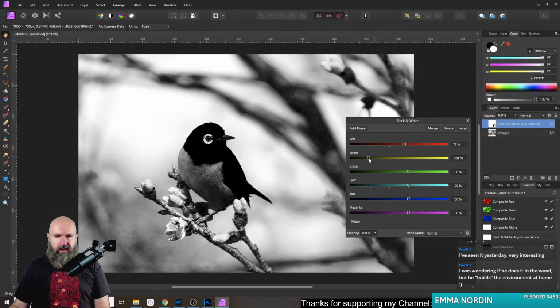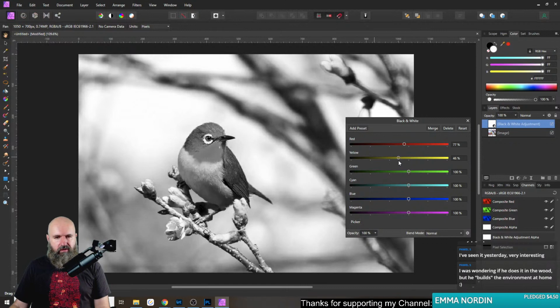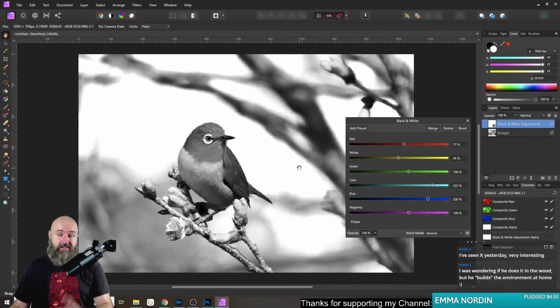For example, I can make the head of the bird completely dark, or I can make it at least a little darker gray, like so. Because you can see the background is not changing, I can give this part of the bird a higher contrast to the background if I want. I guess the background is kind of blue. So when I push this up, this makes the background kind of white now, and then we have this darker gray foreground. So now I have already a bigger difference between the bird and the background. Not saying that this is how you should do it, because I put it a little bit too extreme. You want to have some softer values in here.